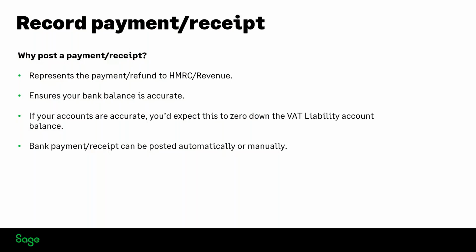So if you pay by direct debit, for instance, you might not be entirely sure when that's going to go. So it might be that you don't enter it in this way, and you just say, right, well, when that's taken from my bank, it'll download via bank feeds, and I'll just create the transaction there and then. You might even have a rule set up to do that for you. Now, if that's the case, what you can do is you can just go into the VAT return and say, right, that's now processed. It's been done.